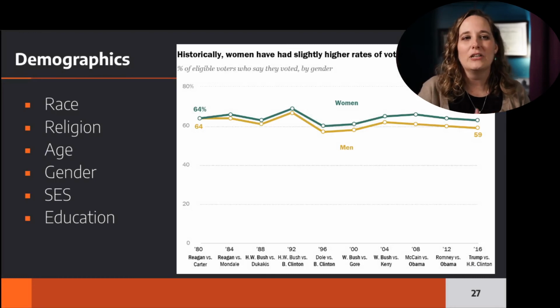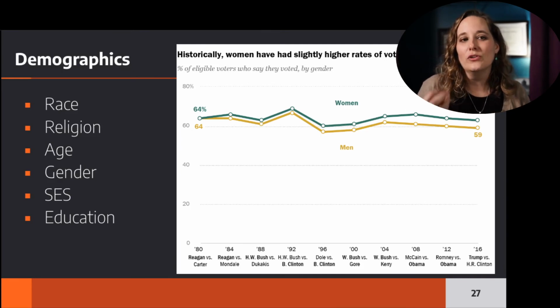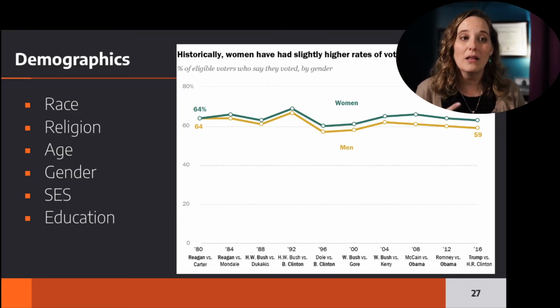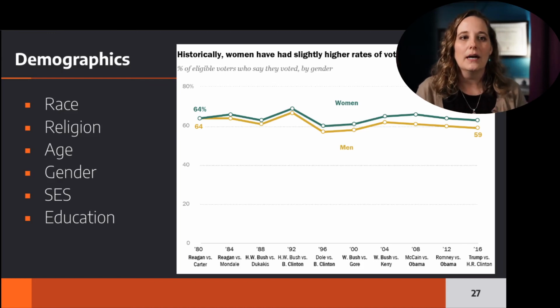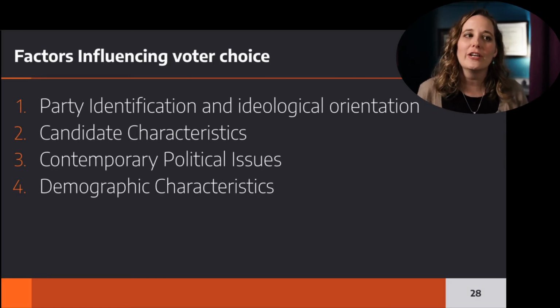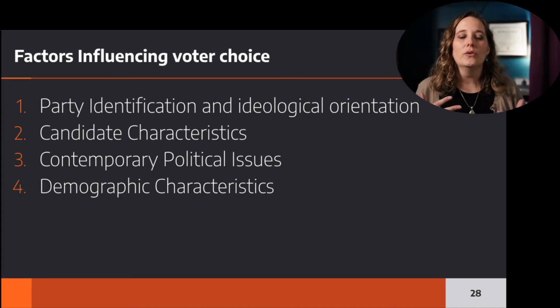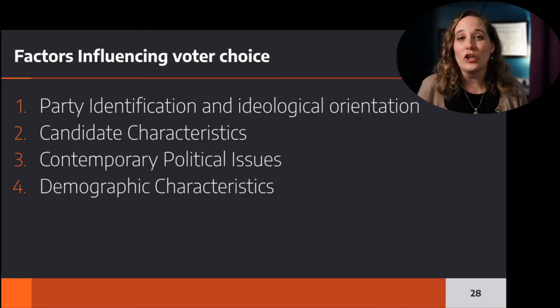We will actually be looking at how demographics affect voter turnout trends in class. But one thing you do need to remember is the gender gap, or the difference between how men and women tend to vote and think about politics. Typically, women tend to vote more liberally than men do, and they tend to actually vote more often. There are lots of factors that influence voter choice, from your party identification and your ideological orientation to a particular candidate and their characteristics, or what is actually going on in the political world at the time, even to the voters' demographics themselves.